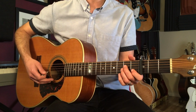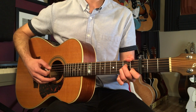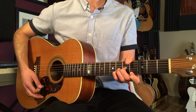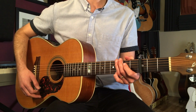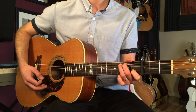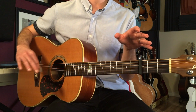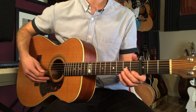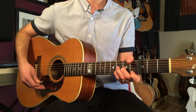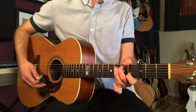So let me break that down. Started this time on an A minor. And the first 4 bars go A minor for a bar, D minor for a bar, G for a bar, and then the walk down, C to C over B. So it's just starting on the A minor, but it's like the same chord progression that we're playing in the main chord progression. So 1, 2, 3, 4, 1, 2, 3, 4, 1, 2, 3, 4, 1, 2, 3, 4.